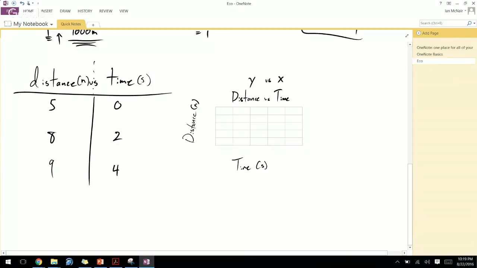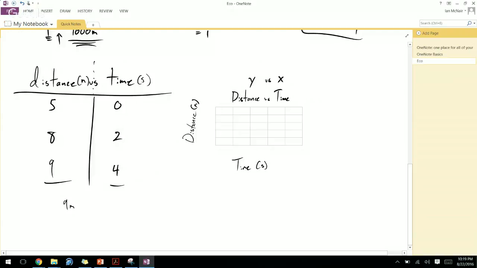Measured in seconds. Now it's about figuring out our scaling. There's a surefire way to figure out scaling. You can kind of eyeball it, but sometimes you're off. You have to make the graph longer, or sometimes you end up making a really tiny graph that doesn't work out so well. The easiest way to do this is you take the biggest number in both of your data tables. So we have 9 and 4, 9 meters, right?